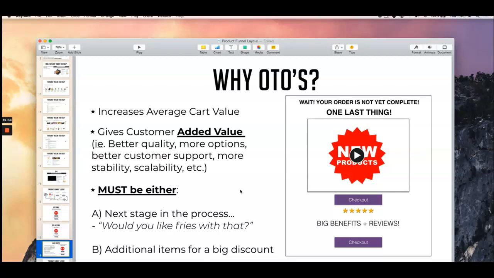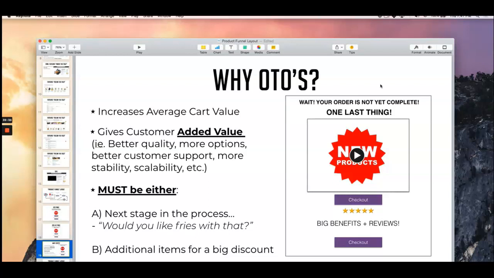Now, one last thing you can also do, and this is really only for e-commerce, is you could add additional items for a big discount. So let's imagine that they bought one bottle of this really good energy supplement, and let's say it was $49 to buy one bottle.